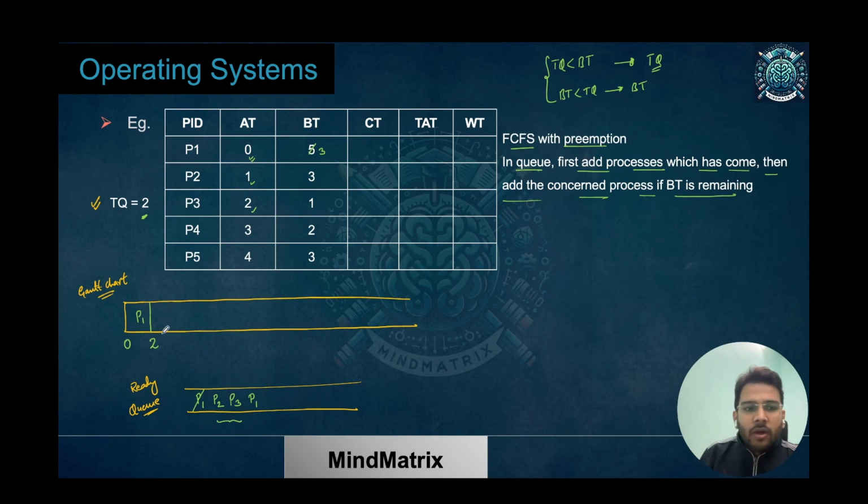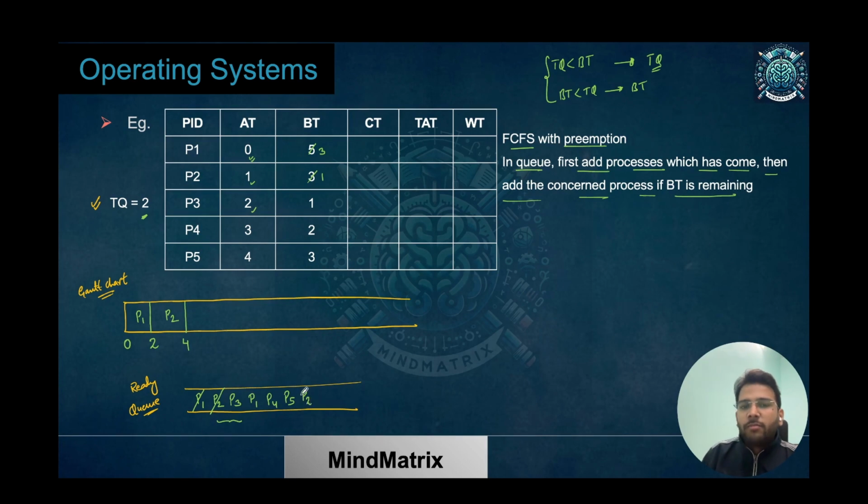Clear? Now we have the next process as P2 that can be scheduled, because we are going to schedule the processes based on the ready queue. Now P2 has burst time 3, time quantum is 2, so whichever is less we are going to schedule for that amount of time. So 2 plus 2 is going to be 4, and 3 minus 2 is going to be 1. At 4 units of time, P4 and P5 both have arrived. So first we are going to write P4, then P5, and then P2, which we have scheduled, so we are going to remove it and again insert it.